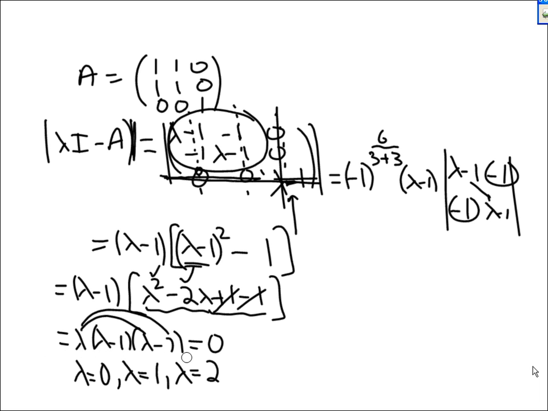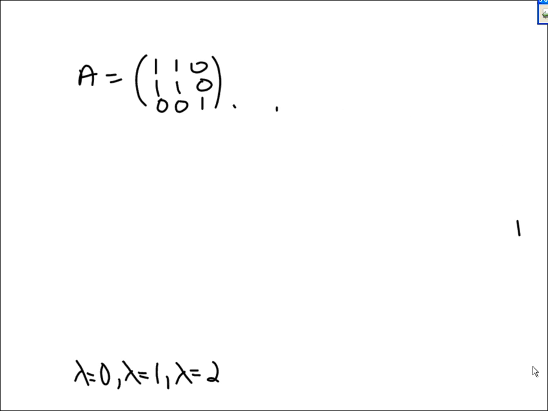So I have the 3 eigenvalues, and if any of them were repeated, I would cross it out. My goal is just to show that the eigenvectors are going to be orthogonal. Okay. So now, let's talk about when lambda is 0.